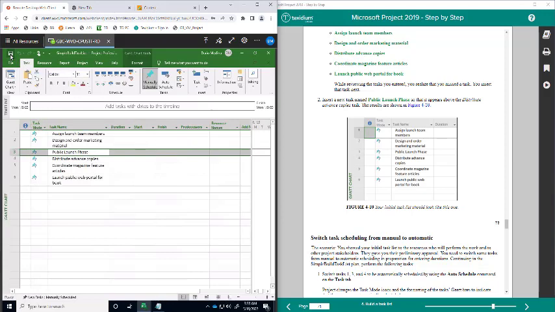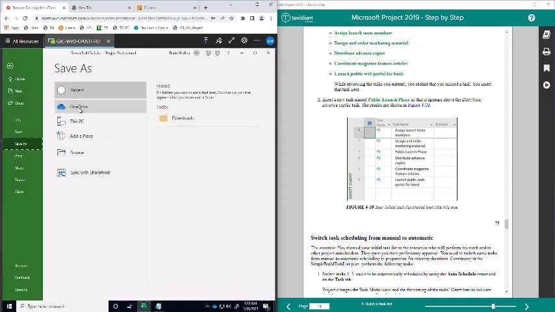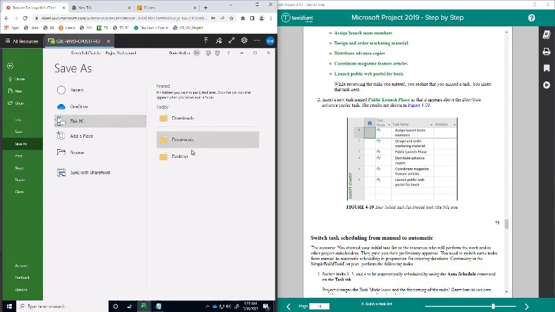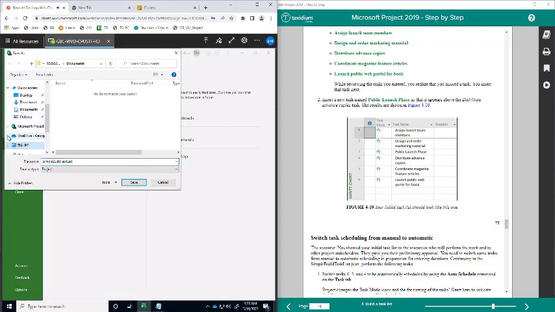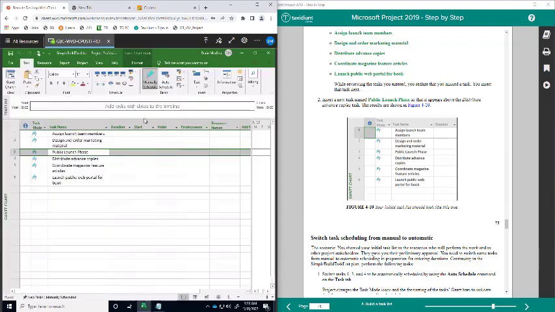So now let me save this in your OneDrive. Save as, let's do OneDrive. Okay, so this PC, let's say browse. In my case it's here. I'll save it under projects, direct chapters, and then I'll save it here. Public build, save it. Again, the reason is if your computer crashes, you'll still have at the very least what you managed to save up until the time it crashed, okay?